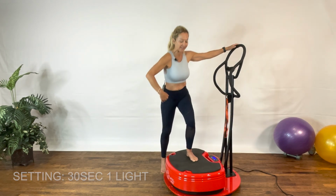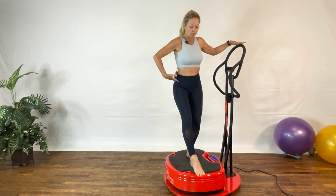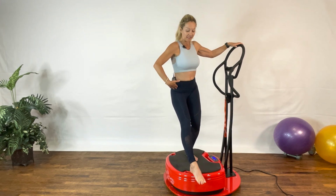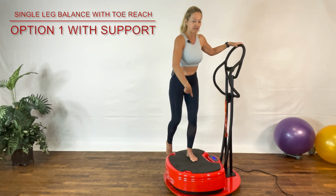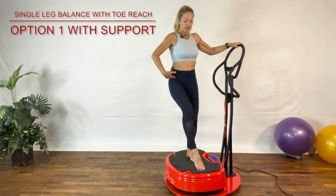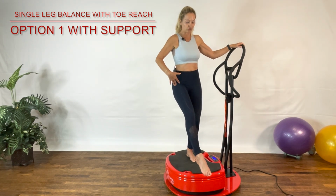We're going to be on 30 seconds for this one, because I want you to have the ability to take a rest. So I am into that single leg balance. Try to have very light support here, and I'm reaching forward and reaching back, adding a slight bend into that knee as I'm doing this motion. It's almost like you're feeling the water before you arrive and enter into the water. So this is a little toe reach.